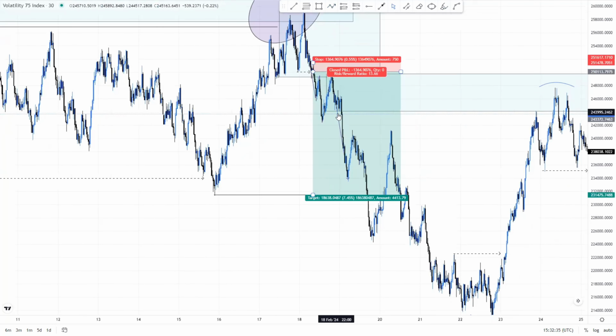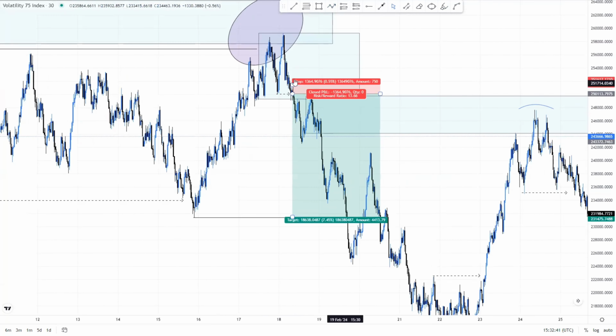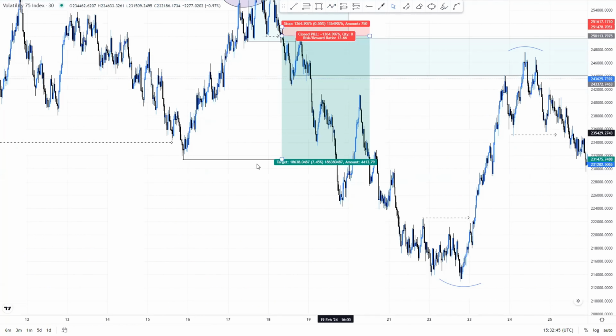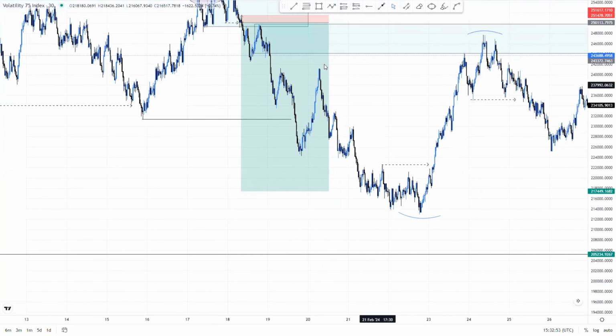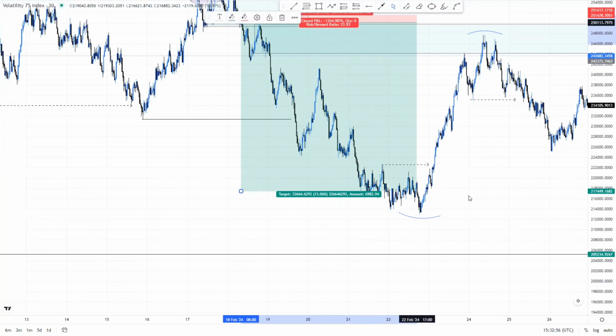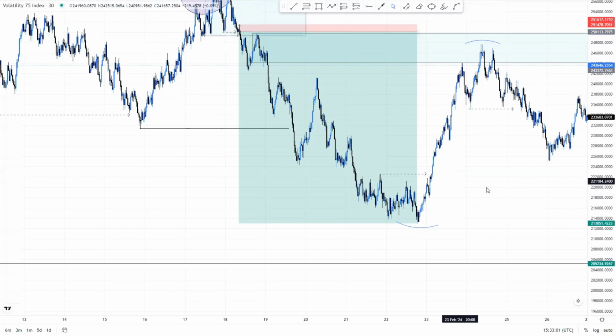So they kept going because they can't induce up until they take out this leg. They won't induce up until they take out that leg. So they went down, went up until they changed character. Even after changing character, they came again to this leg, which was an entry that you could have also entered. So even those sells, you could have held them up until the inducement to the upside there. So here, where you see them inducing to the upside, now you come out of that sell.